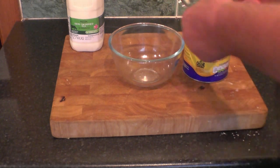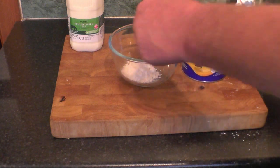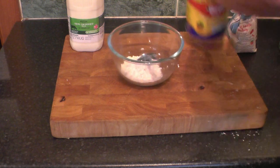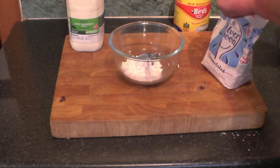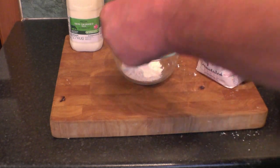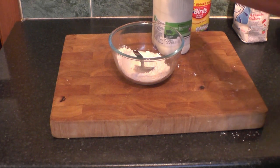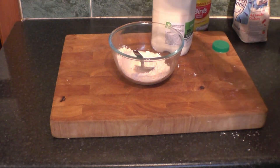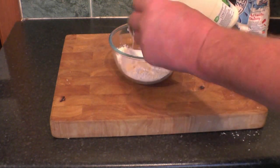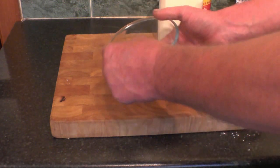Mixing bowl, two spoonfuls of custard powder. The more custard powder you put in, the thicker it becomes. One teaspoonful of sugar. Open a pint of milk, and you want a couple of teaspoonfuls of milk out of the open pint. Right, this is mixed up to form a nice thick paste.